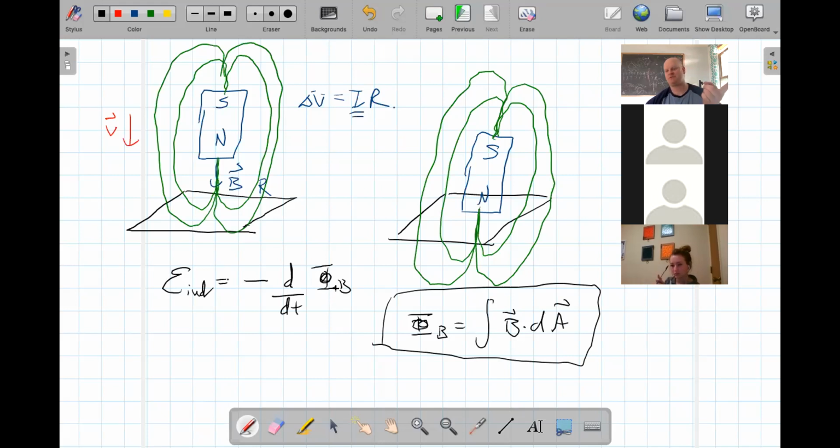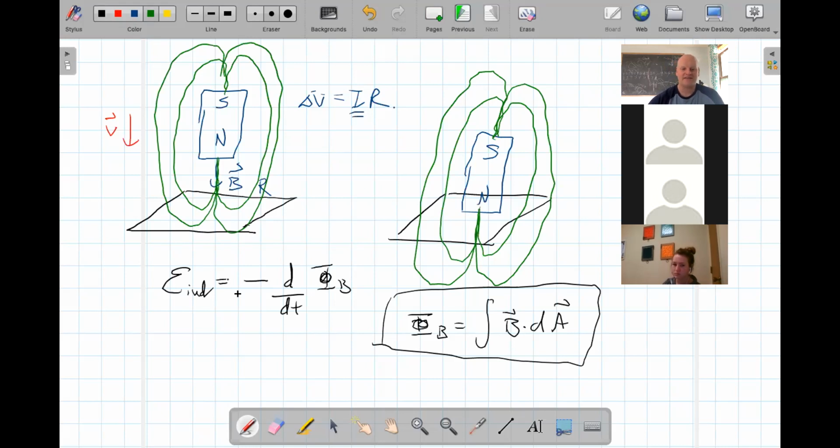Okay. But remember, to have an EMF, I also have to have an electric field. So what Faraday's law is overall saying, and we'll talk more about this tomorrow, is that I'm inducing an electric field inside of the coil, which is then inducing a potential, a change in potential, which then induces a current. So what Faraday's law actually says is that a time-dependent magnetic flux or time-dependent magnetic field will induce a power supply, an EMF, but an EMF is the same thing as an electric field. So you can actually create an electric field from simply a time-dependent magnetic field. So this is Faraday's law.